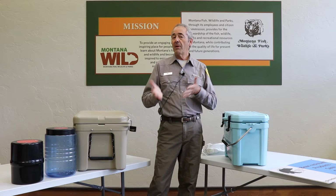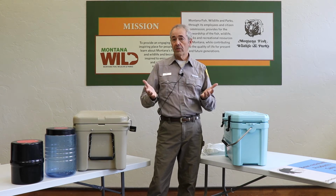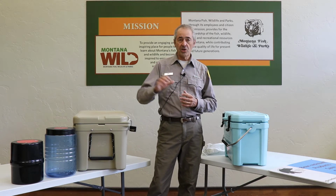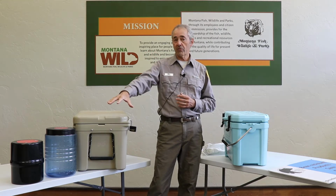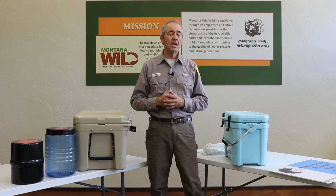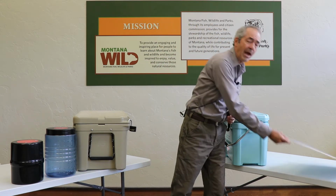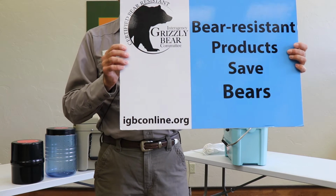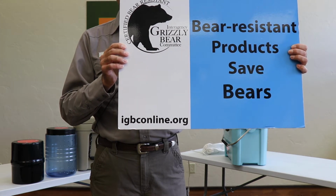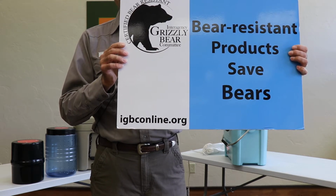Now, for example, depending upon the site you happen to be camping at, you may have certain options available. One option, if you are car camping or using an RV, is to use the hard-sided vehicle. So, for example, to put your smellies in the trunk of the car or in the hard-sided RV. Now, increasingly, people are using certified bear-resistant containers. How do you find those? I'm going to show you a web address that includes a list that's kept up to date of all the products that have been tested with bears and are certified as bear-resistant. You also want to look for the logo that is often, but not always, put on those products.